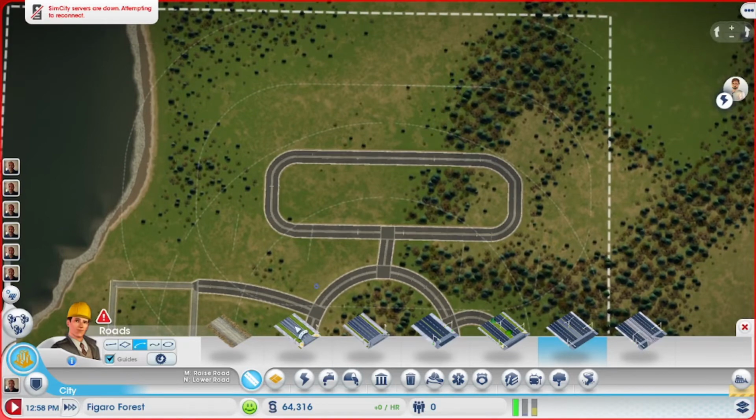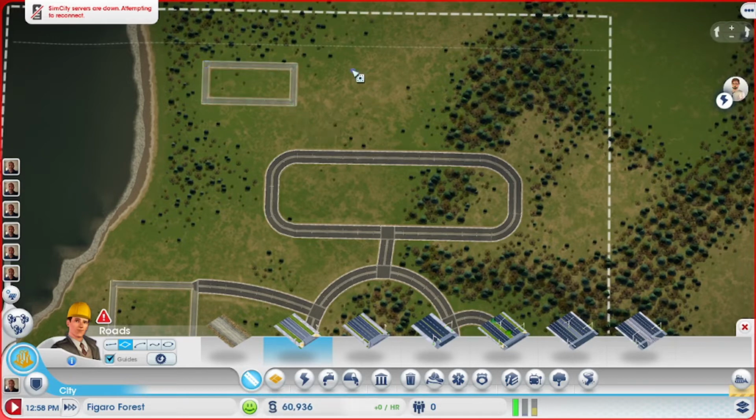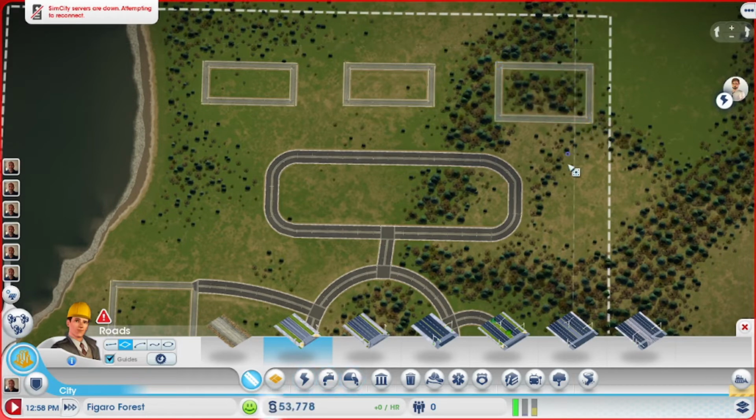But if you watch me create cities, you will see me creating situations where I'm doing zones. And it's not always perfect. I have to sometimes change my roundabout.